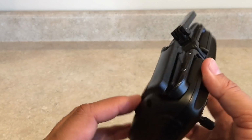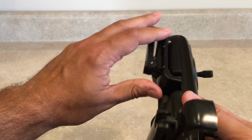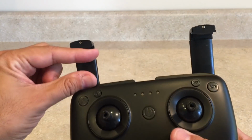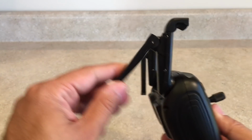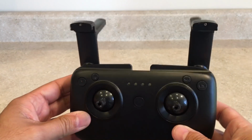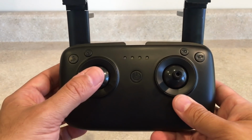And it has these fold-out mobile device clips here that you just simply fold out, and they do stretch out quite a bit for a large mobile device, but not quite a tablet. And they also have these folding antennas that are probably for aesthetic purposes. There's no wiring behind them, and so that's kind of interesting there.